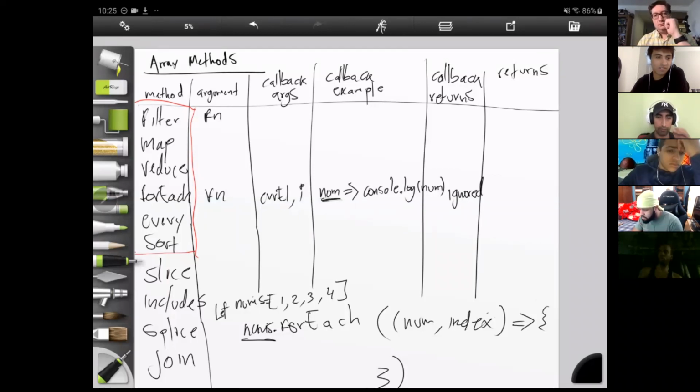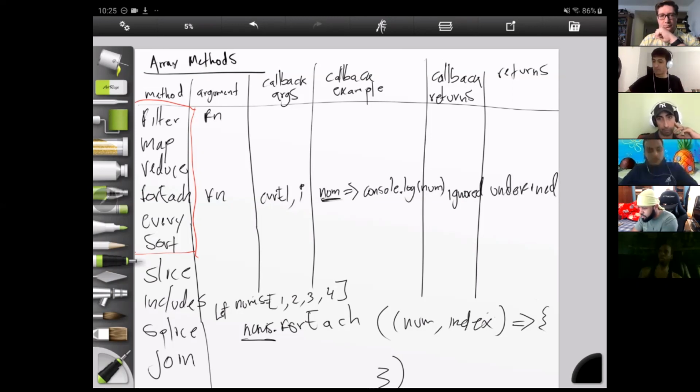Let's see. Amin. Yes, it returns undefined. Don't have any return, yeah. This is important. For each is a function that we can use in arrays to execute a callback function for each element in the array.